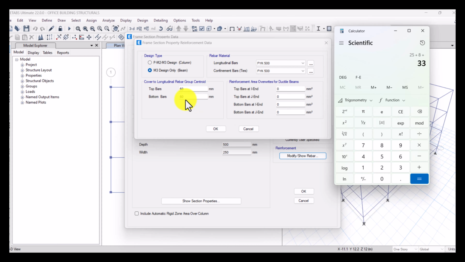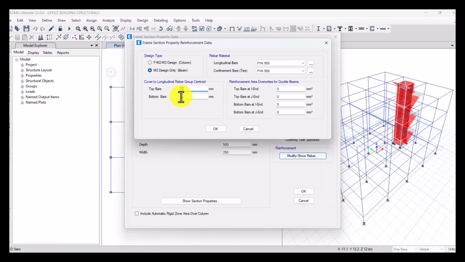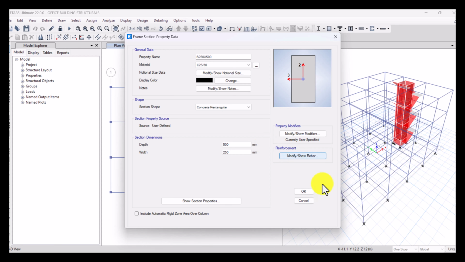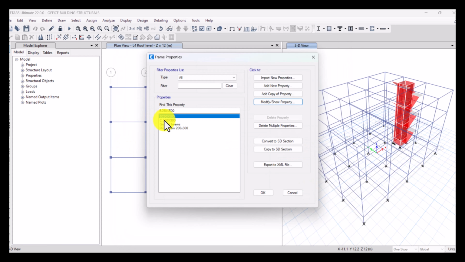And assuming my main reinforcement is going to be 20, sorry, H16. In other words, bar with the diameter of 16. So I'll take half of 16, which is 8. So plus 8 gives me 41. So I'll come here and put in 41. I'll leave the others the way they are. I'll say okay. Then I'll come to define this column.